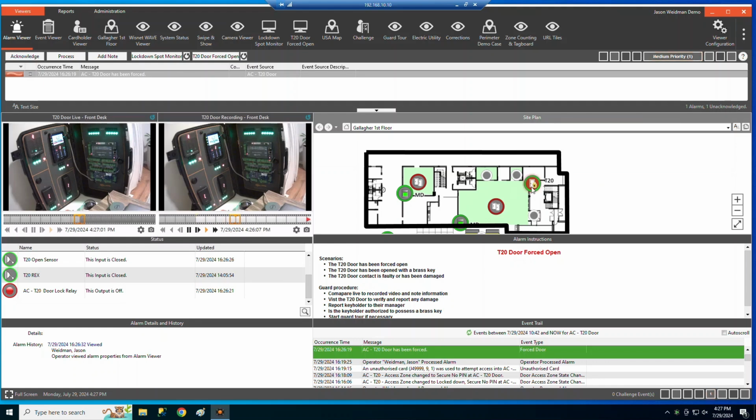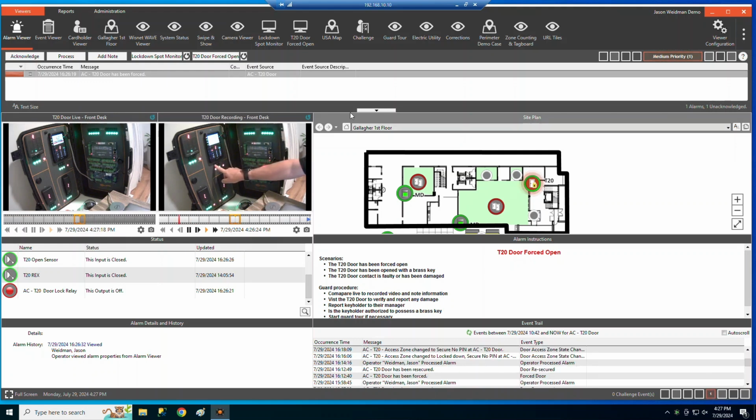On the site plan here, it will show me where that event happened. I also can associate alarm instructions for that event at that particular door. It'll also give me event trail information.